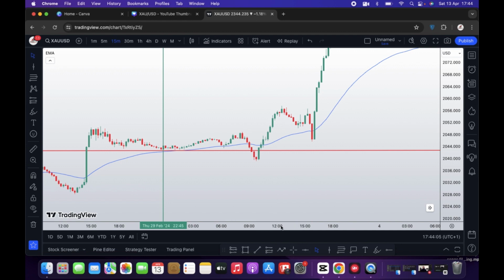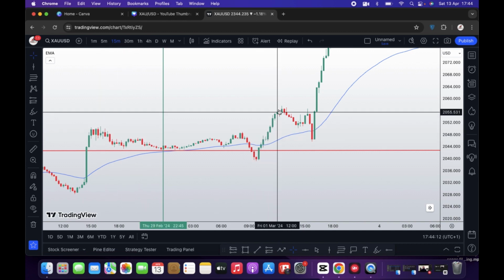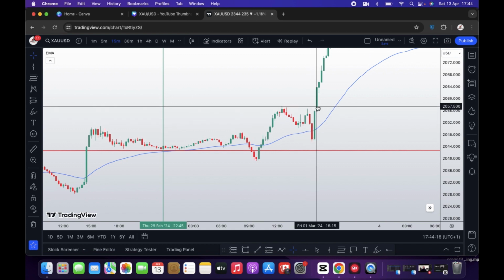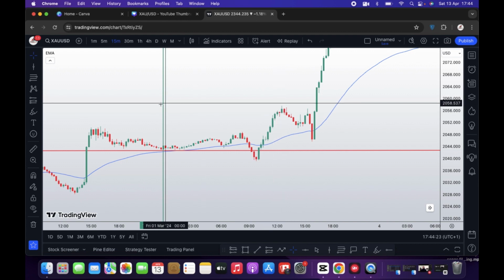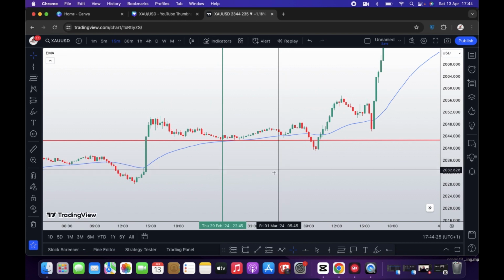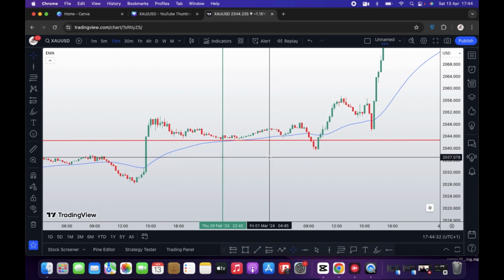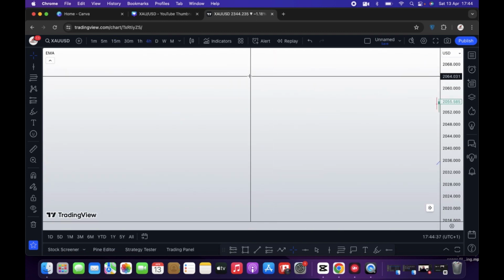So if you miss entry from here, you can also take from this level. Or if you miss all this one, when it came back to retest here to complete the head and shoulder, you can maybe take when it takes out this neckline of head and shoulder. Then this is this example on this daily time frame. You guys know that setup will never look the same. You might see different setup when you are trading. Then let's go to 4 hours time frame.